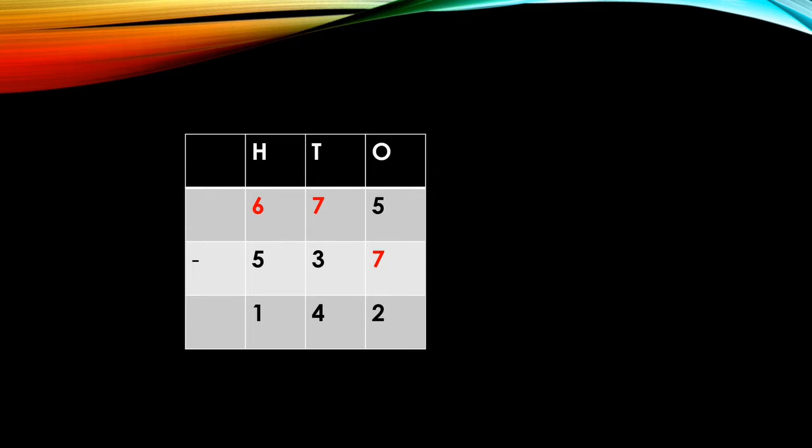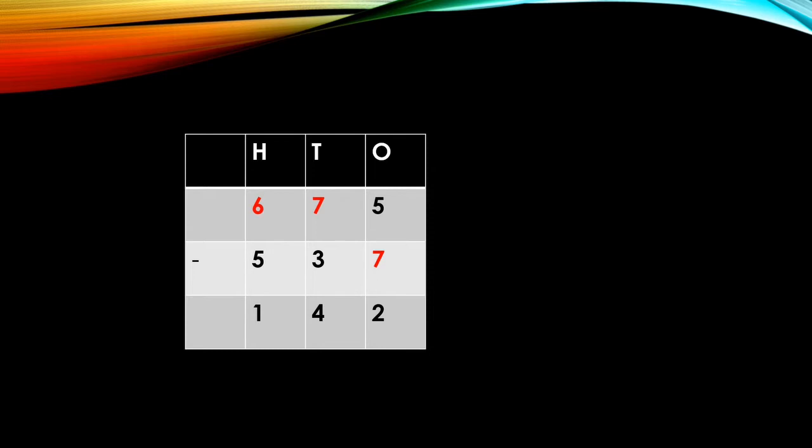The numbers written in the tens and hundreds places are correct. From 7, which is the larger number, we can subtract 3, which is the smaller number. The larger number is written on top and the smaller number below, so we can subtract it easily and it is correct. Then our answer will be 4. In the hundreds place also, 6 is the larger number and 5 is the smaller number, so we can subtract it and our answer will be 1.